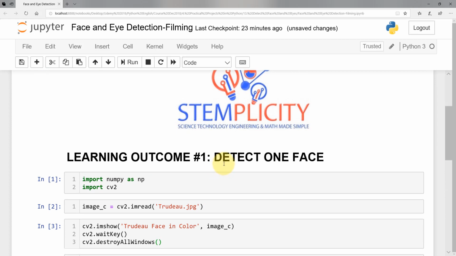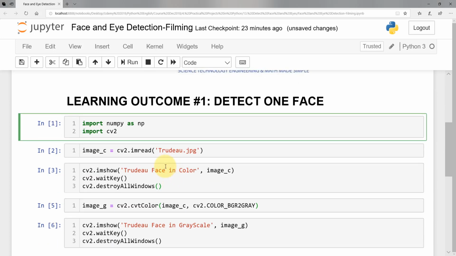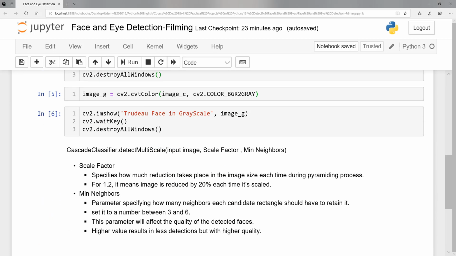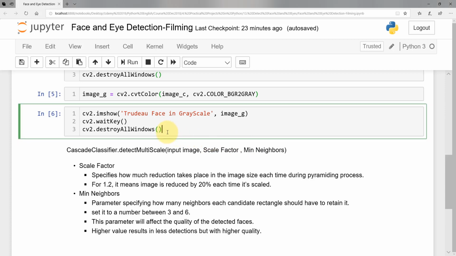So that's pretty much all we need to know right now. Just how can we load an image, convert it from color to grayscale, and plot our image. Okay. All right, I'm just going to conclude this lecture at this stage. And in the next lecture, I'm going to show you how we can take our face classifier and start to detect specific faces.